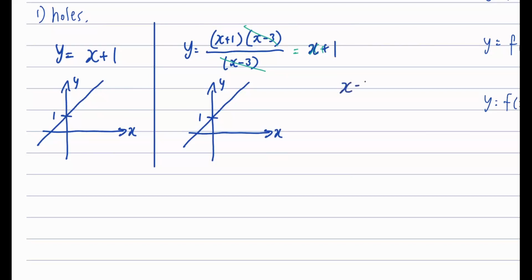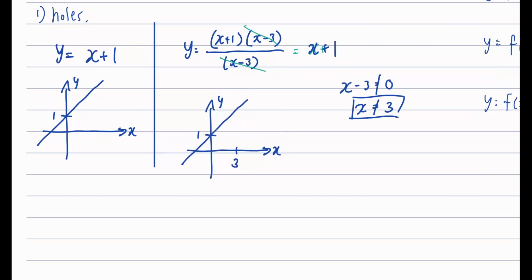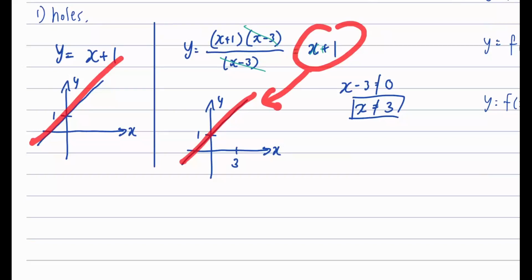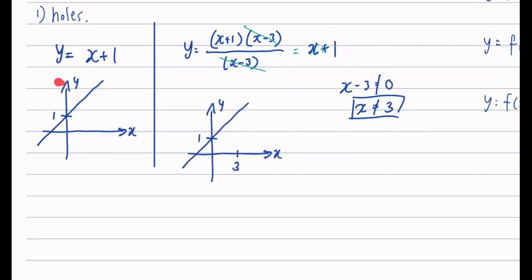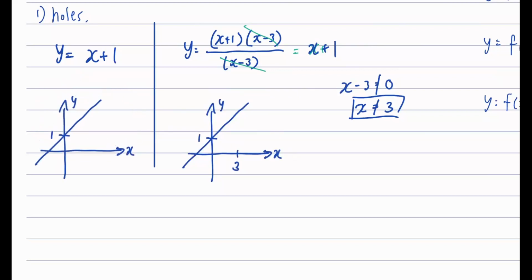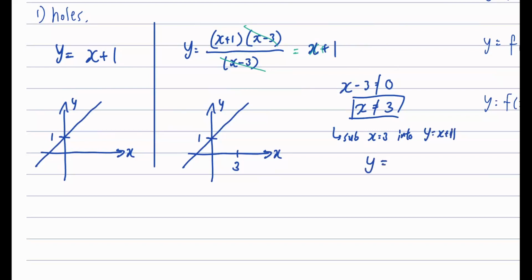However, at x equals 3, you equate the denominator to 0, you get x not equal to 3. That means when x equals 3, what's the corresponding y value if it was the original x plus 1 graph? It looks exactly the same, right? So we should use back the x plus 1 function. When x equals 3, what happens to your x plus 1? We get y equals 3 plus 1, which is 4. So we get (3, 4). Does that make sense? So where is (3, 4)? It's somewhere here. Then that means we'll have a hole there.